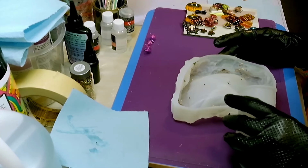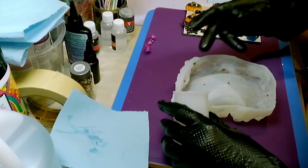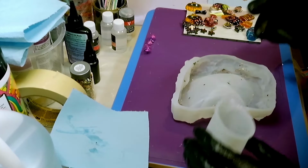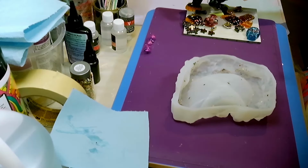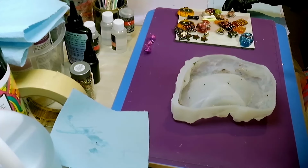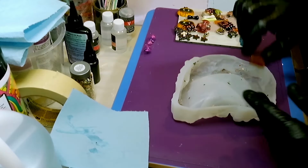So let me pour just a little bit more. Yeah. And I tell you, it was a little hard not putting any color in that. But I know from past experience that would be a really bad idea. All right, so where are we going to start? It's a good thing this isn't a fast cure, because I would be in trouble. I'm thinking I want to start with some of these guys first.